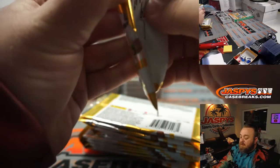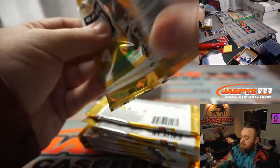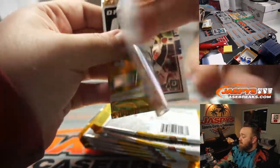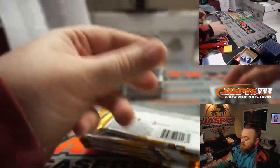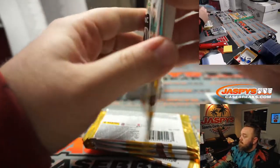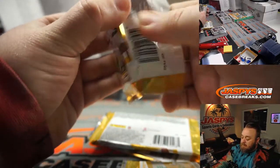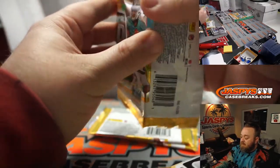What's your best card pull ever? Are you talking about for us at Jaspy's? Jaspy's best card pull ever. Probably, I mean, if you follow our Instagram, you've seen it. Ja Morant, Logo Man, rookie RPA out of Immaculate Basketball. He's pretty good. Pretty good card. One of one. I mean, my personal best was, yeah, Mojo's pink camo Zach Moss for the Pack War win.